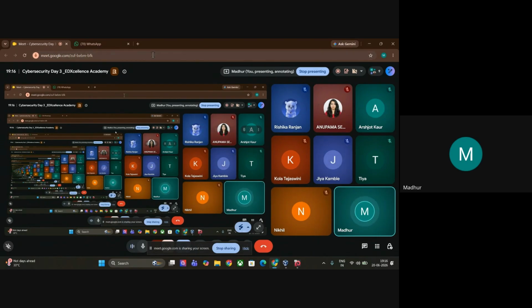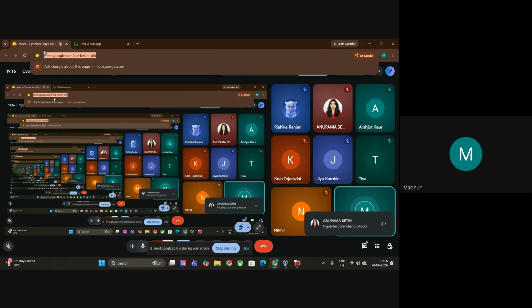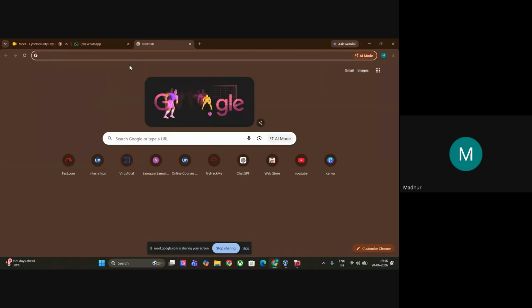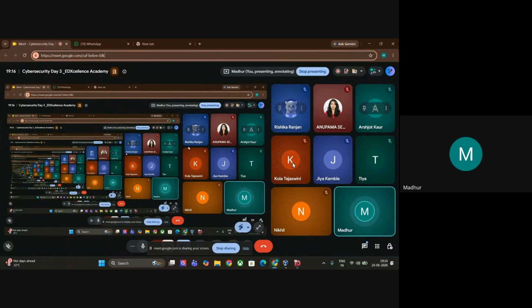Everyone uses it in their daily life. As we see the whole URL, it starts with HTTP or HTTPS. You can see it here also. HTTPS. So what is HTTP?